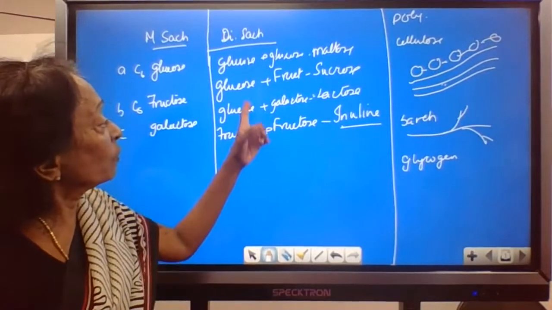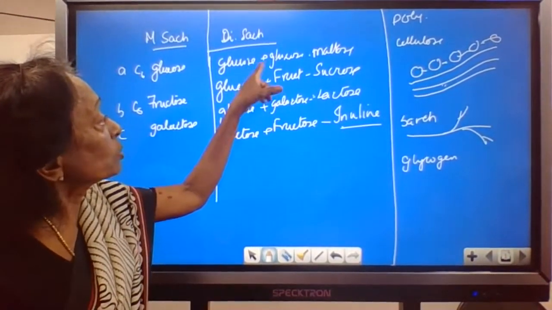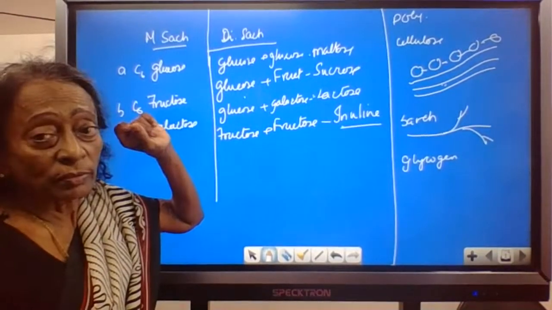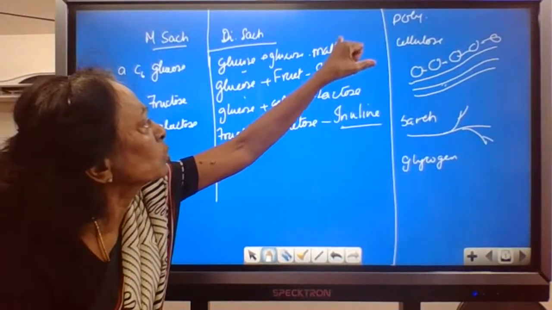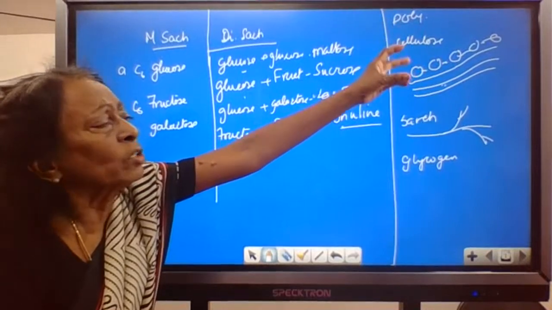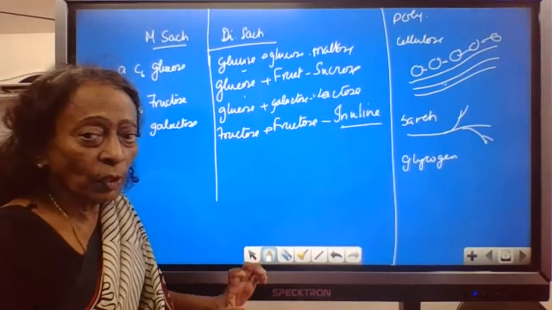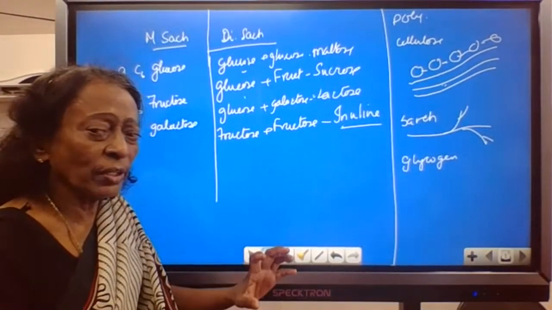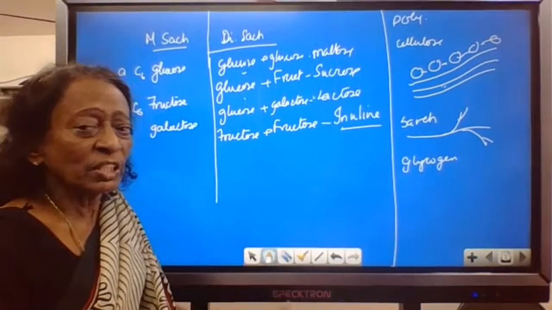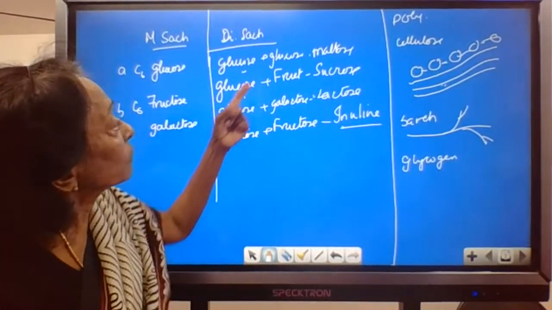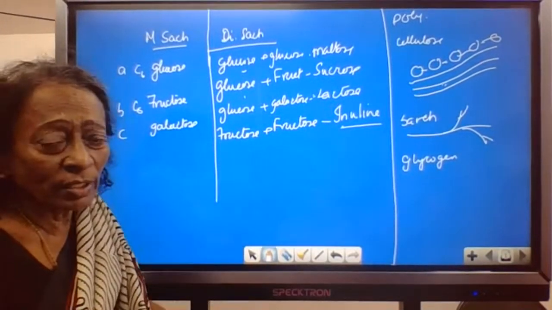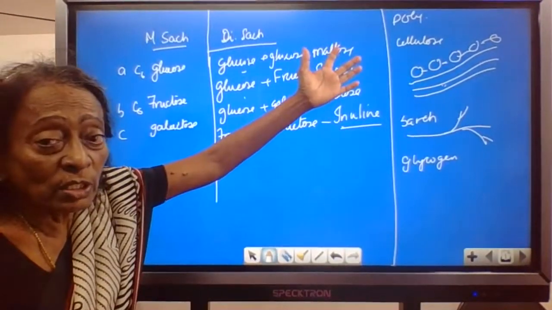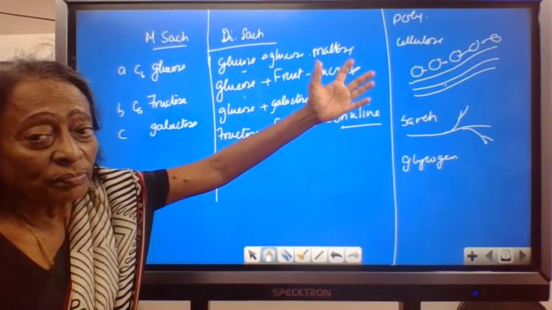Now, when you are forming this bond, see here, it's glucose plus glucose, and this is the fructose. So this can be a homopolymer. If you go on adding glucose, finally you will get a cellulose or a fiber. So when many units combine together, the product itself changes. See, for example, maltose is a sugar, malt sugar, which you can dissolve or eat. But when you talk about the cellulose, you cannot be eating the fiber.